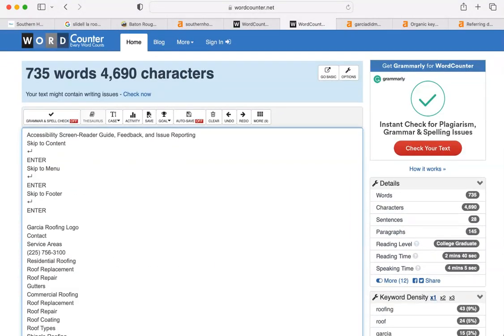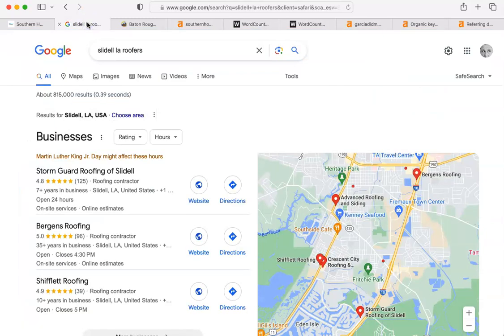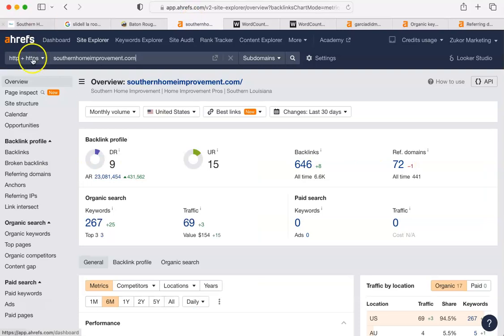Google loves content, but not all content is equal. Google wants you to have 1,500 words. You're very close at 1,270, so you only have to add some more words. But those words need to be keywords and key phrases, which is what people actually type when they're doing a Google search. I'll show you with a tool that we use called Ahrefs.